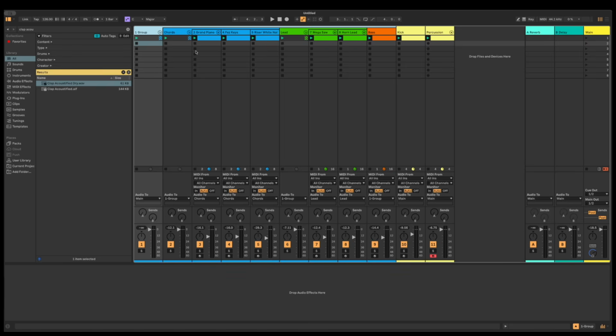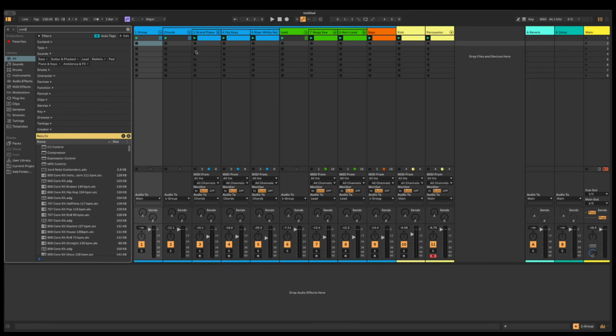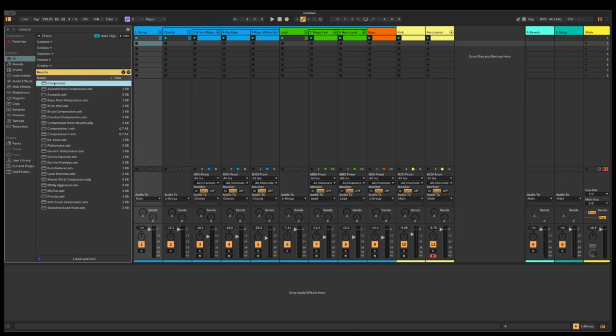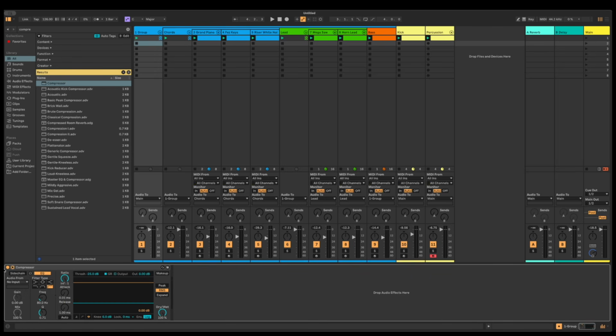So what I want to do with this is search for a compressor and drag that onto our big group of tracks. I want to set the attack to really low, the release to really low, the ratio all the way up, and bring the threshold down to about -25. I can open up the sidechain section of this compressor and select that we want it to sidechain, and where we want to get the audio from is our kick.